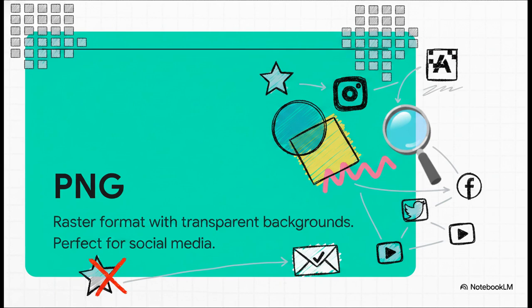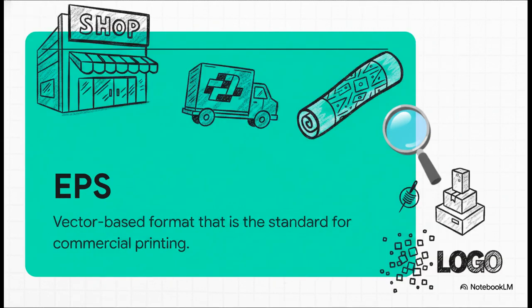Now remember our vector versus raster rule from a minute ago? Well, PNG is a raster format, so yep, it's made of pixels. But it has a serious superpower. It supports transparent backgrounds. This makes it absolutely perfect for things like social media graphics, email signatures, and presentation slides. If your logo currently has a clunky, ugly white box stuck behind it, you almost certainly just need a transparent PNG. They keep edges super clean for everyday digital use. But just keep in mind, since it is a raster file, if you stretch it way too far, it's going to get blurry.